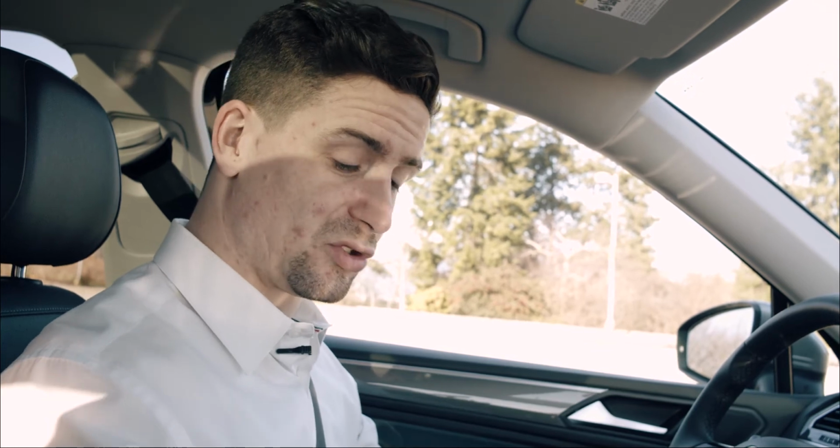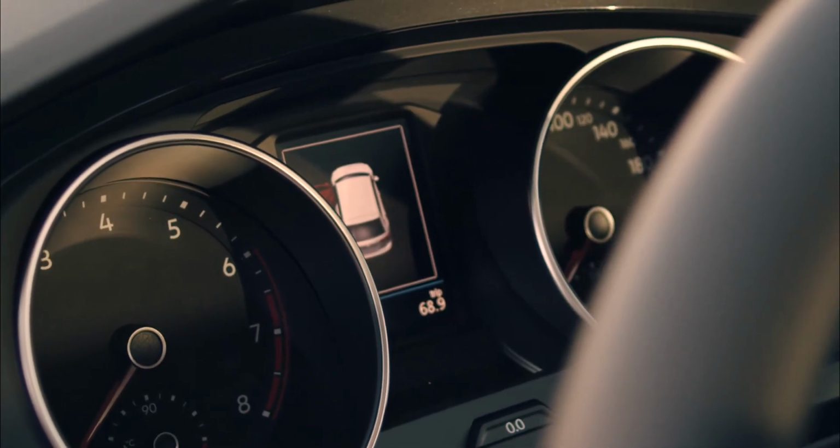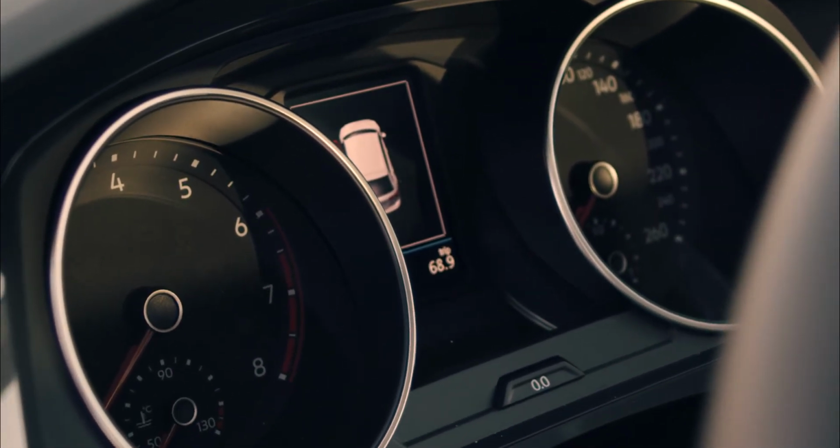Now coming to the transmission, we're gonna have an 8-speed transmission that's now gonna govern the 2-liter turbocharged engine, which sees an improvement of torque over the previous Tiguan, while now only using regular octane gas, which is only gonna save you at the pump as gas prices keep going higher and higher.